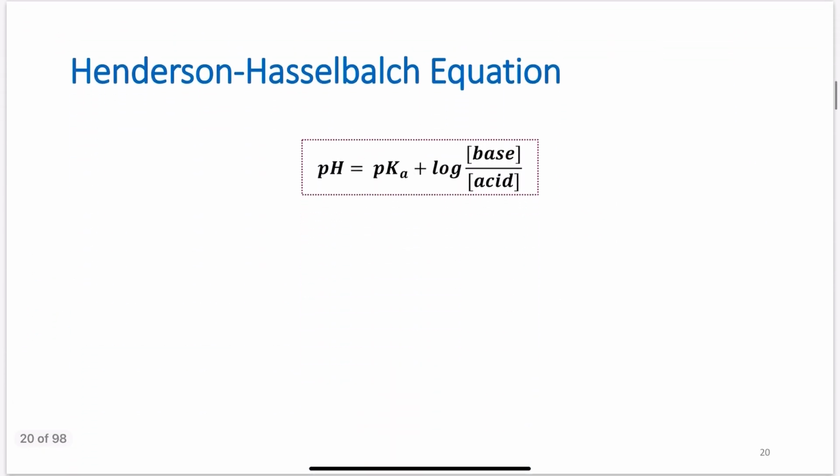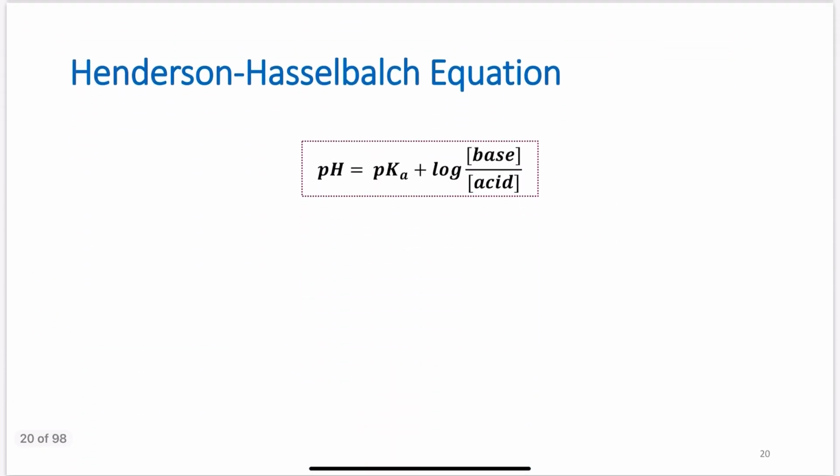Another equation we can use, though, that can actually make this math easier is the Henderson-Hasselbalch equation. This is the Henderson-Hasselbalch equation. And if you just want to memorize the equation and move on, that's fine. Skip this whole part of the video. But I'm going to explain to you where this equation comes from and how we derive it. It is a mathematical derivation, okay? And so some students don't care about that at all. Some students do better when they see where it came from. So if you do better with understanding where it came from, keep watching. If not, fast forward a little bit and go to the next slide.